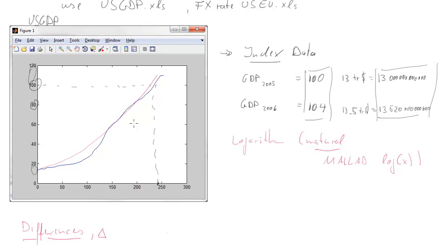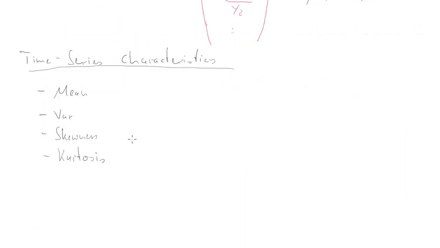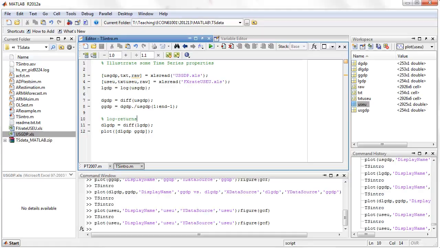It doesn't really have a lot of meaning. Why doesn't it have a lot of meaning? Because there's this constant upward trend in the series. Now in the lecture we'll talk about this being a non-stationary series. And when you have a non-stationary series, it doesn't really make sense to calculate averages and perhaps not even variances and kurtosis and skewness. All these common characteristics which we calculate, they really only make sense for what we will later call formally stationary series.